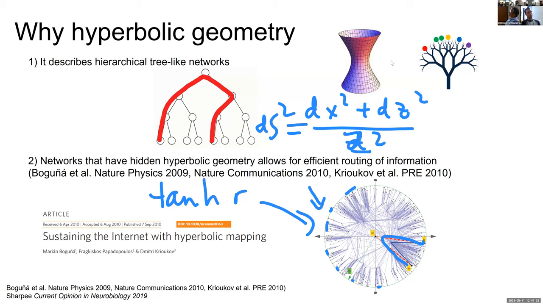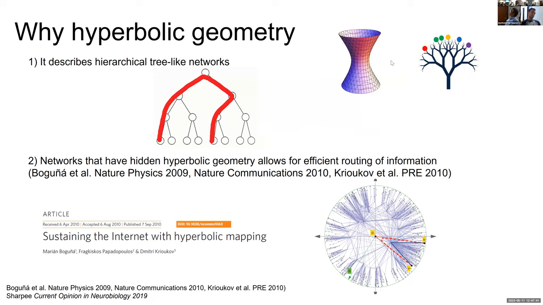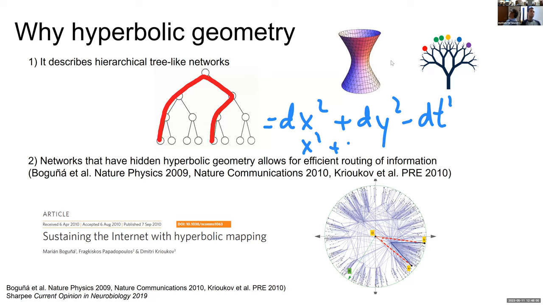So now to answer Christoph's question, I think we had a question on Zoom. So in this case, remember, maybe I should not have deleted it. It says divided by z squared. And this model is equivalent to having dx squared plus dy squared minus dt squared, with a constraint that x squared plus y squared minus t squared is equal to a constant. In other words, as you look at this hyperboloid here, it is a two-dimensional surface in a three-dimensional space. So in three dimensions, you get a minus sign, but with a constraint. Did I answer your question, Christoph?